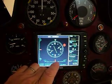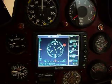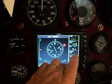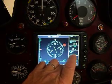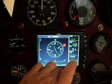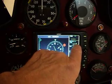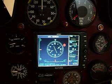So if you're flying and it starts deviating a little bit, you can correct it and come right back on track. This will read out estimated time to get there, and of course as you change speed, the computer constantly calculates it. This shows your ground speed and your altitude, and it'll also give you the distance to, and that will be counting down, plus your ground track here. So it's just very valuable information here.